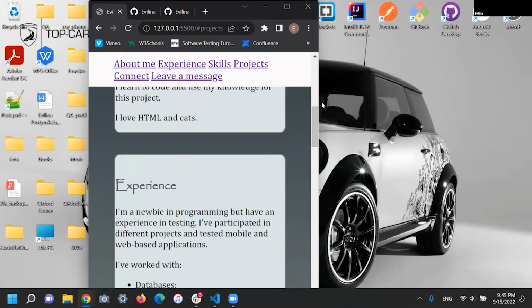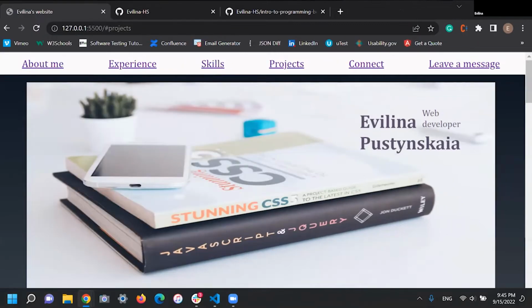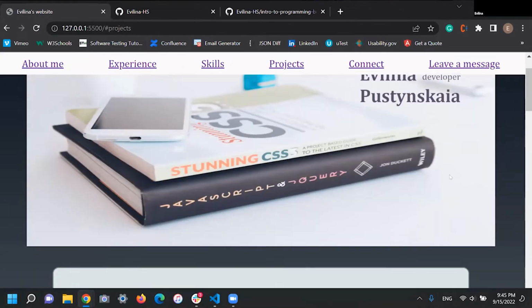I want to say a couple of words about the background color. I've played with different background color solutions and stopped with a gradated variety because it looks attractive and stylish in my opinion, and I would like to know what you think about my style. I think that's all.